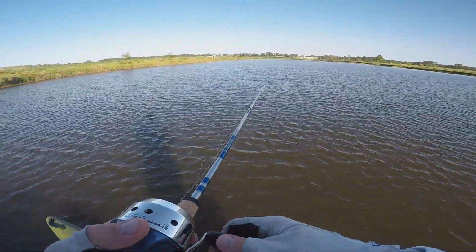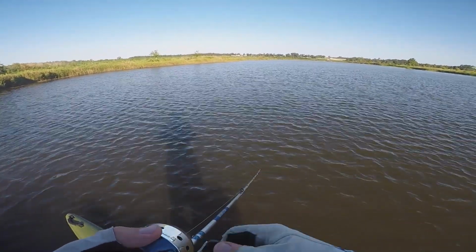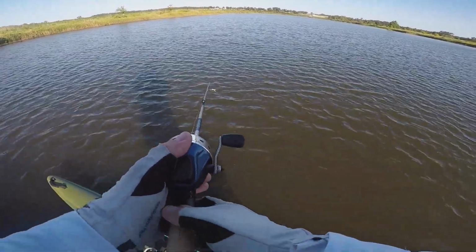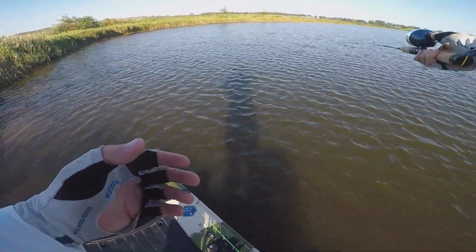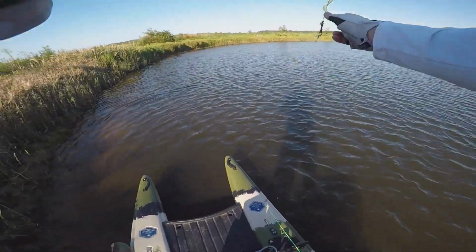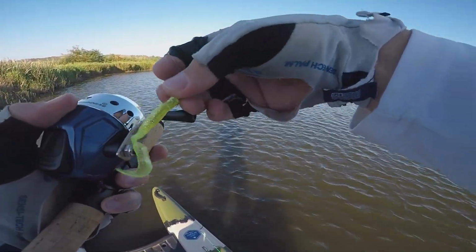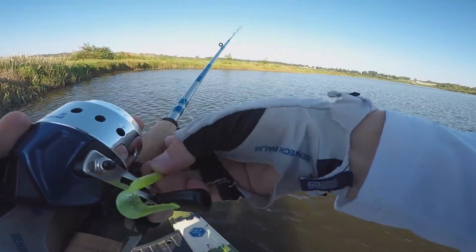Ooh, man, it's had something chewing on it. Come back, you little joker. Maybe a big joker, I don't know. Something was chewing on it. Probably the biggest bluegill in the world. All right, Mr. Grubby Grub, you've done your job. You caught the first bass of the day, and for that, I'm proud of you. However, getting a little bored with you.